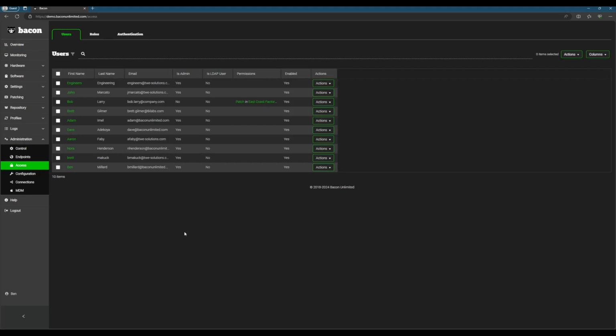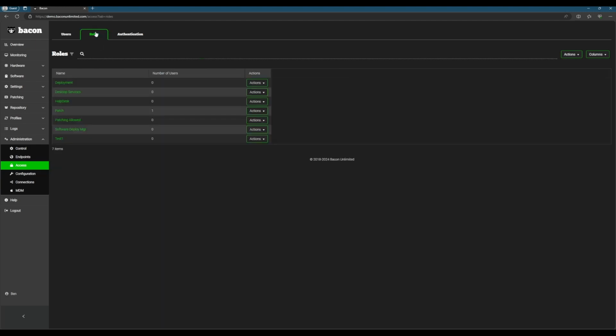This is where all of your users are that are in your bacon instance. Here you can create users by using the create user button, and if you select users you get the other suite of options. You can enable it if it is disabled, disable it if it's enabled. You can use this button to reset the two-factor authentication. This is for if your user for some reason does not have access, you can reset their secret here so they can reset that up. And of course you can export the entire table here to an Excel.